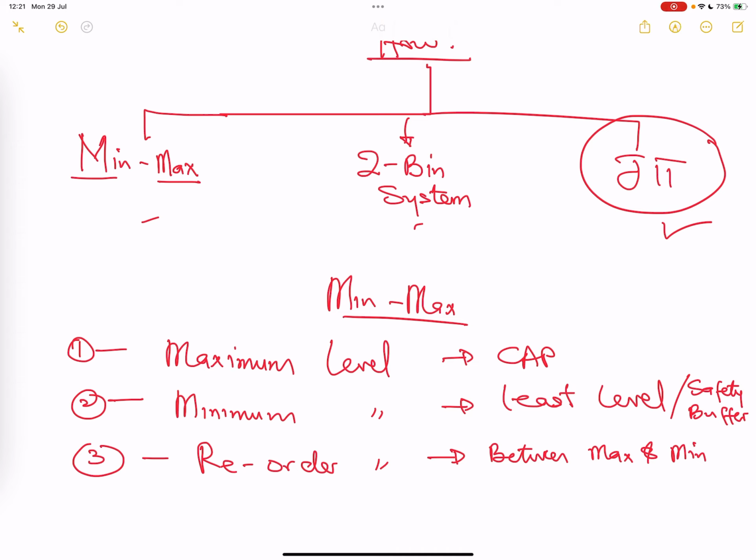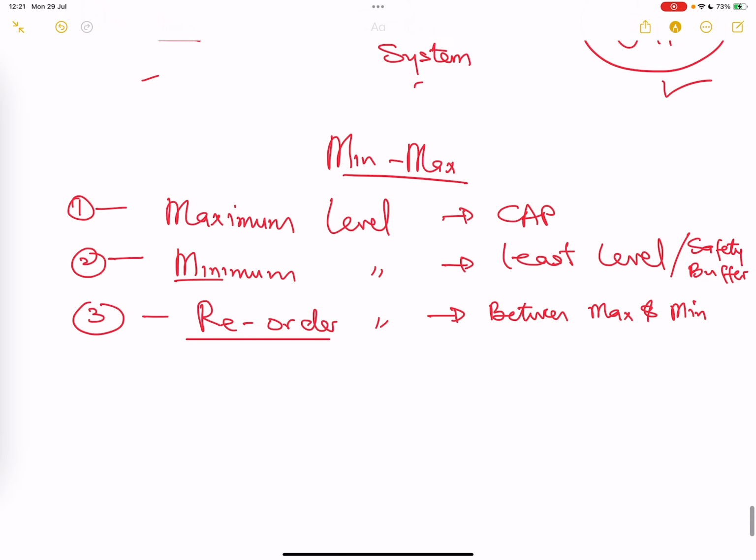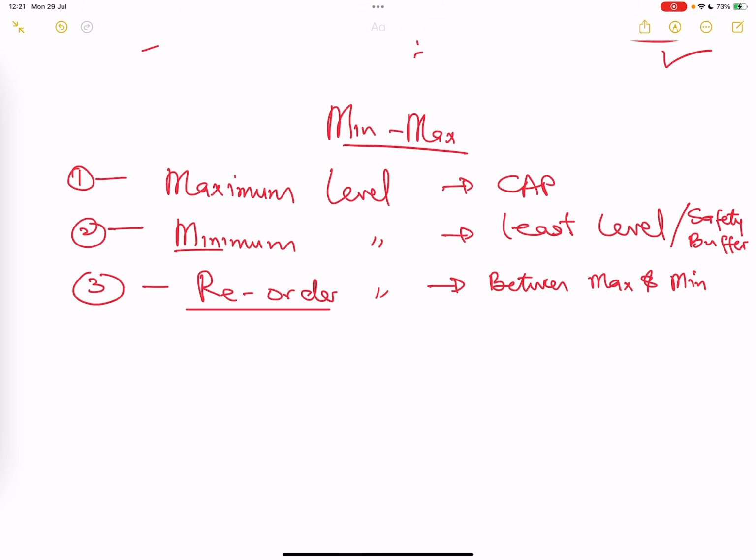Because minimum level is your worst case scenario. You shouldn't be getting to your minimum level because you're already at risk. The best time is your reorder level. Because I know students confuse these two together, and that's why I'm taking time to explain it like that. Take for instance, if you say your maximum level should be 5,000, then you ask yourself, what should my reorder level be? Let's say you get 2,000. I'm going to give you formulas for all these levels you need to know. I'm just using this method to explain before we get into calculation.